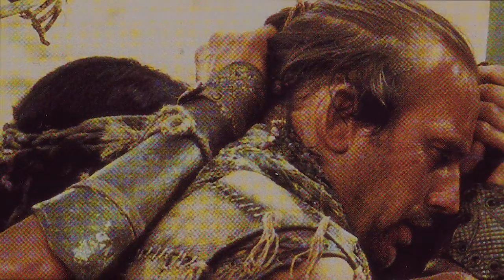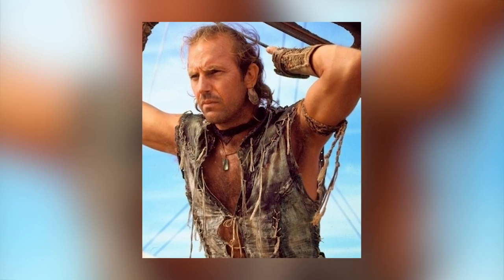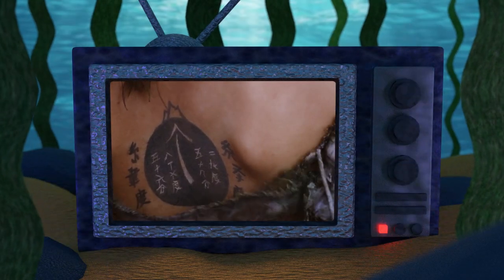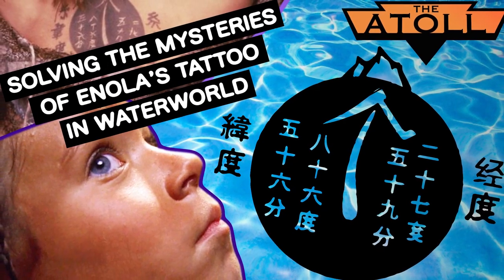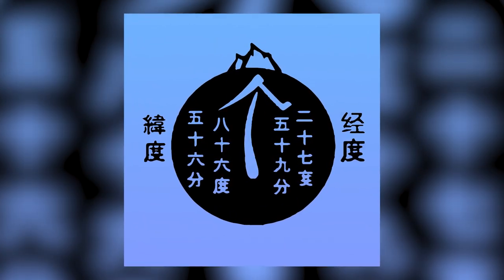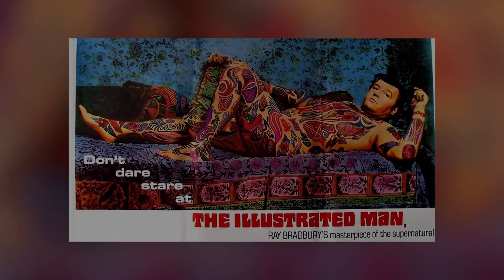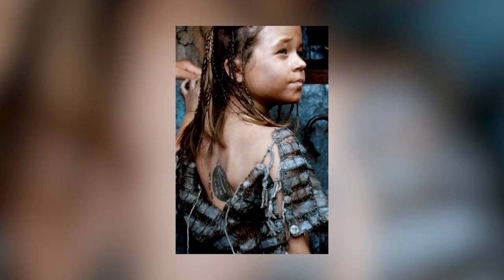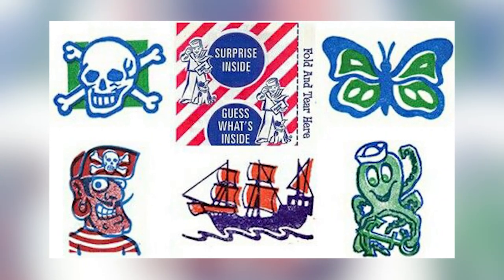Apart from the specialized prosthetic makeup, Frank Perez — who served as Costner's personal makeup artist on many films — applied his daily on-camera makeup, a process that only took around 20 minutes. One other notable makeup effect in the film is of course Enola's mysterious tattoo — the map to dry land. Once the design was finalized by director Kevin Reynolds and illustrator Stefan Deschamps, a silkscreen was created by Fred Blau, who was an accomplished cinematic tattoo expert having worked on The Illustrated Man in 1969 and Tattoo in 1981. He used the silkscreen to create hundreds of newspaper stencils which were transferred onto Tina Majorino's back with alcohol, not unlike how temporary tattoos from a Cracker Jack box are applied.